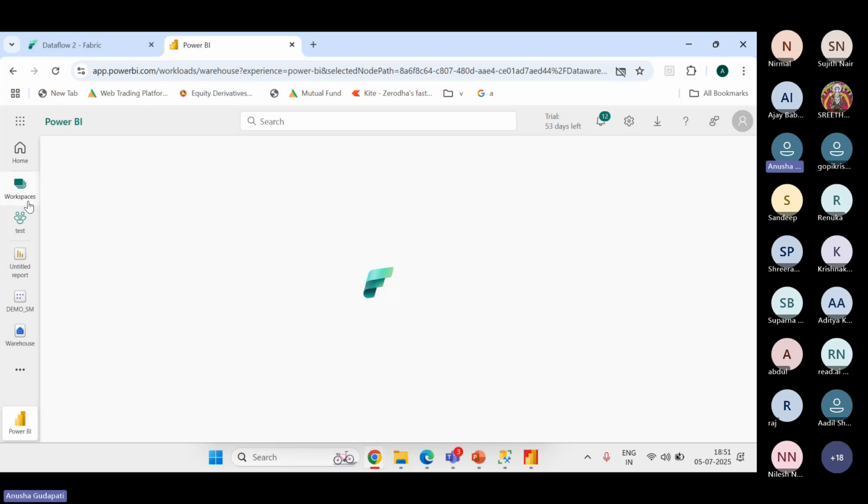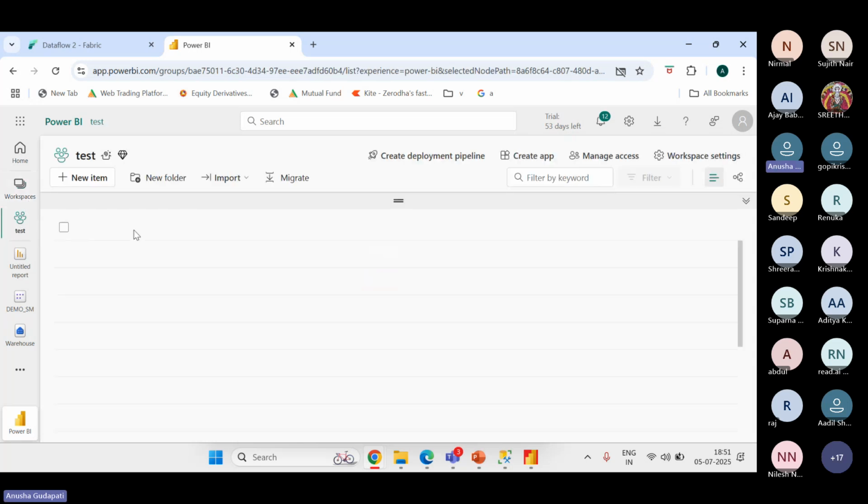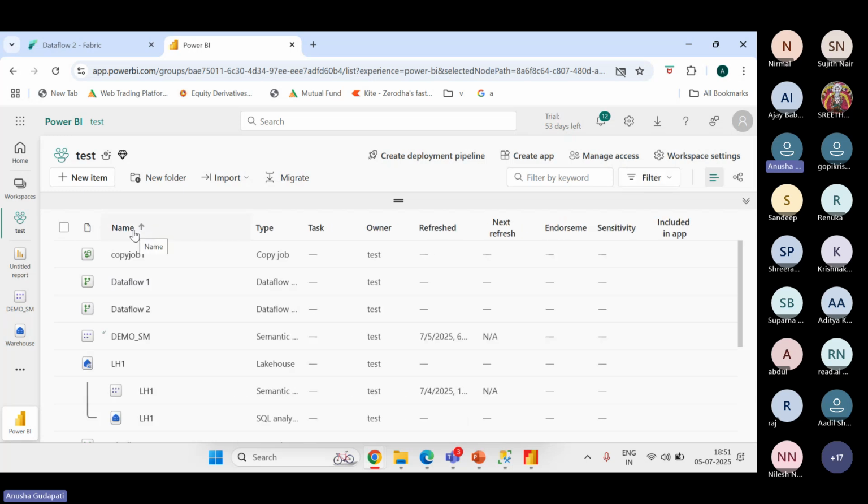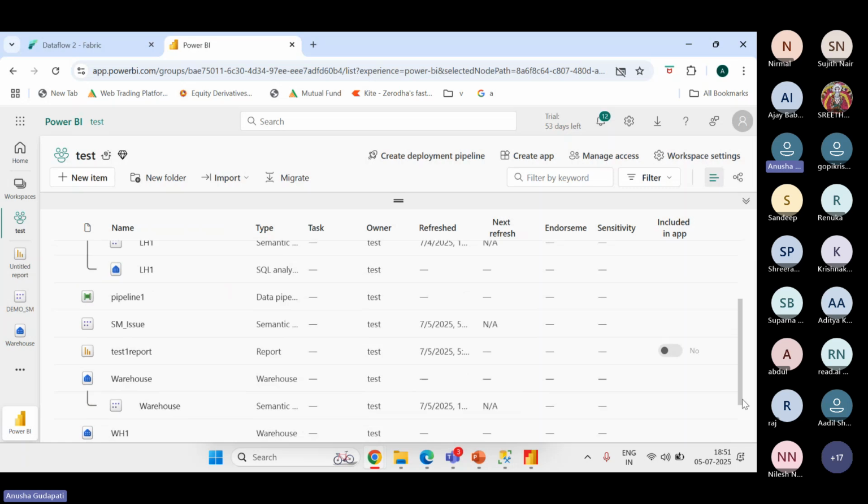That is, Fabric allows us to give individual access to the objects that belong to that particular workspace. So here I can get myself assigned to having build access to the semantic model, or even write access to the semantic model.